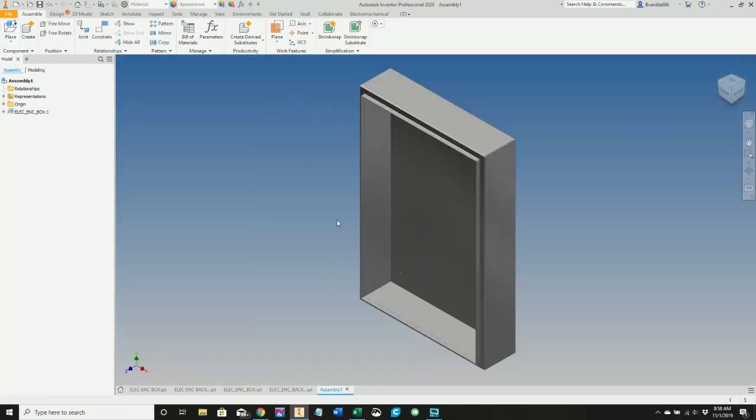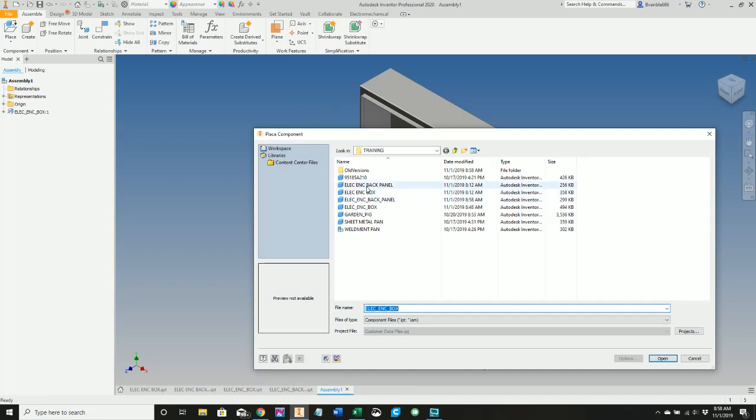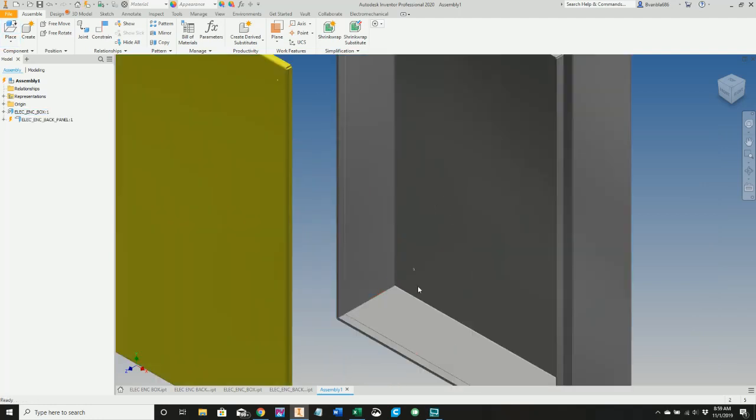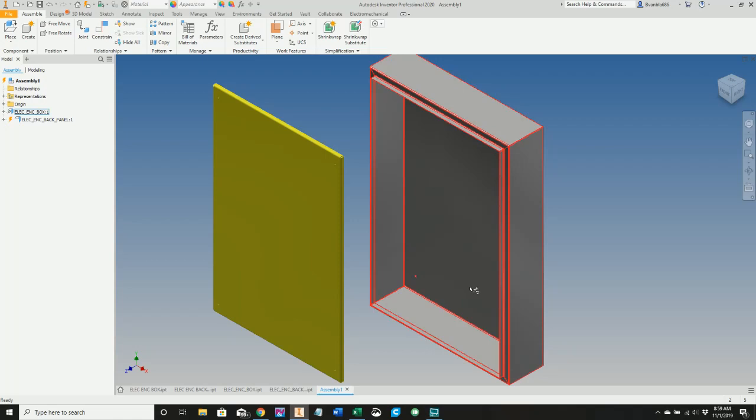Hit P for place again, and we're going to go to the electrical enclosure back panel, say open, place that. Next thing we need to do is place the PEM stud standoffs.